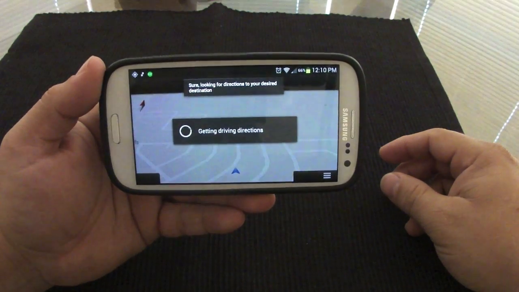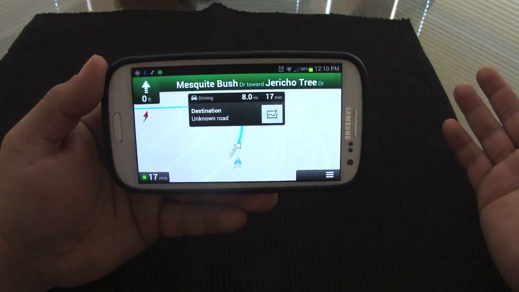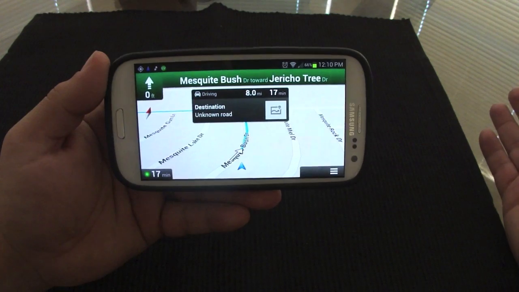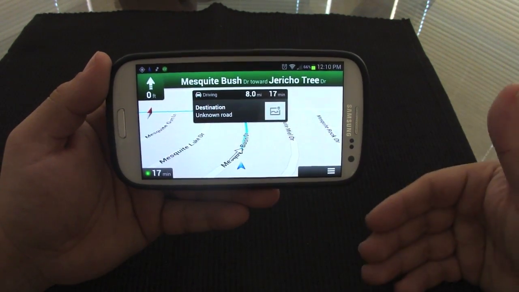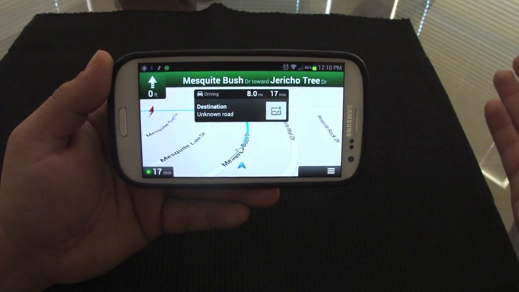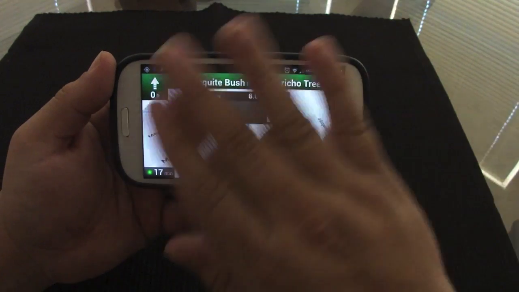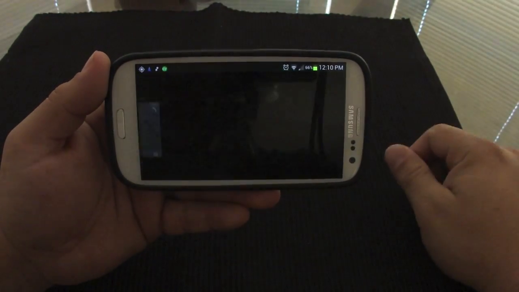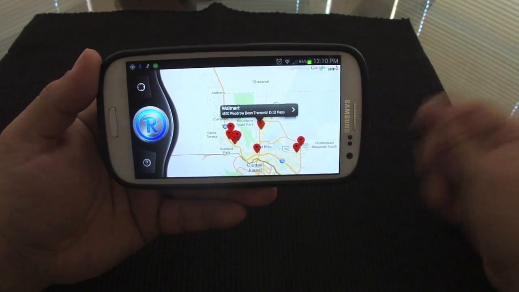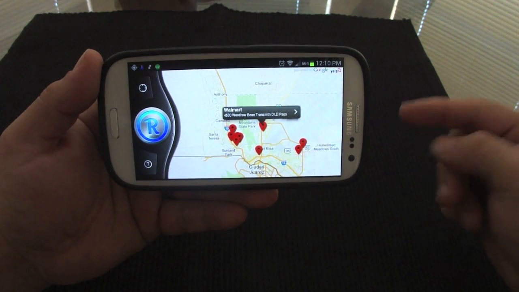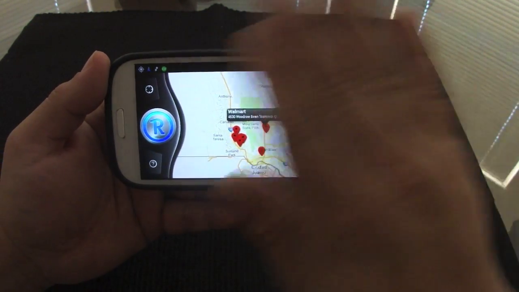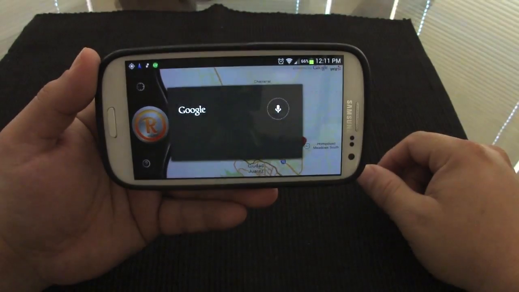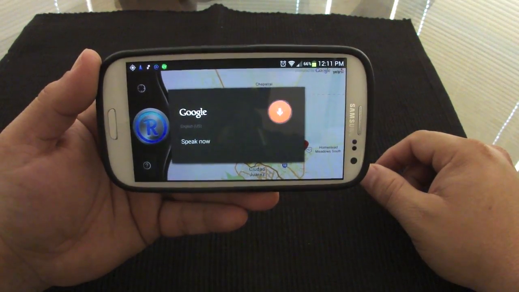Just wave hello if you miss me. Look at that. That is awesome. And the thing is, it keeps working in the background, so you could go ahead and wave hello. And it will automatically go back to the Robin, and you could go ahead and ask, what's the top headline news?